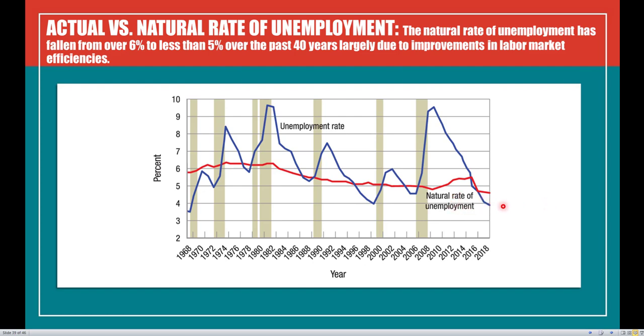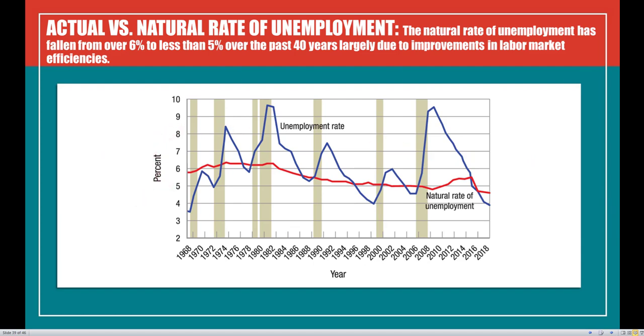If we wanted to extend that out a little bit, it would be interesting to see what happens when we have the coronavirus pandemic. But as we can see, anytime the actual unemployment rate is below the natural rate of unemployment, the economy is doing great. We're having great economic times, and that's where we were from 2016 to the early part of 2020. Like we said, we're going to come back to this point of the natural rate of unemployment, or full employment, when we talk about macroeconomic equilibrium, tying everything together. But that's going to be a few chapters down the line.